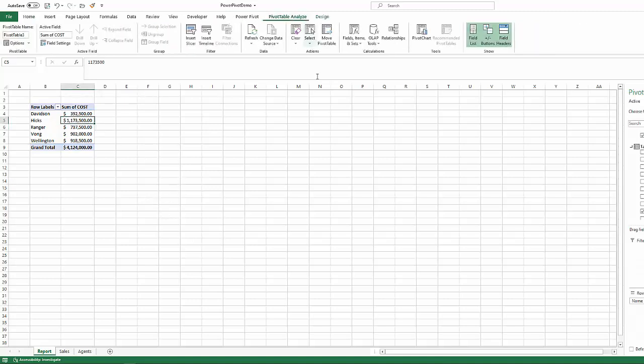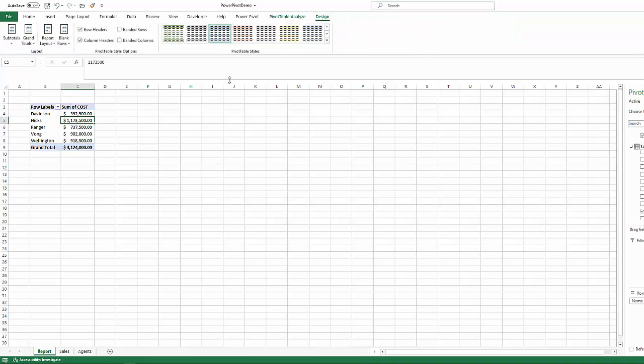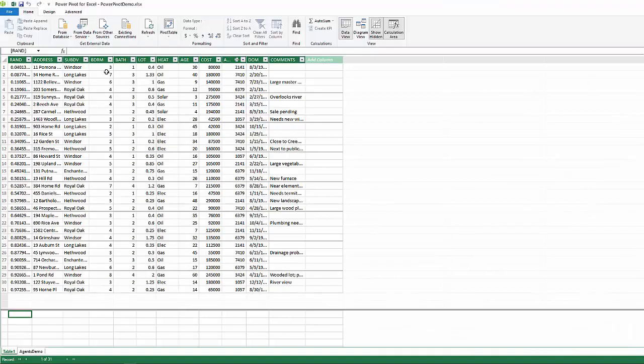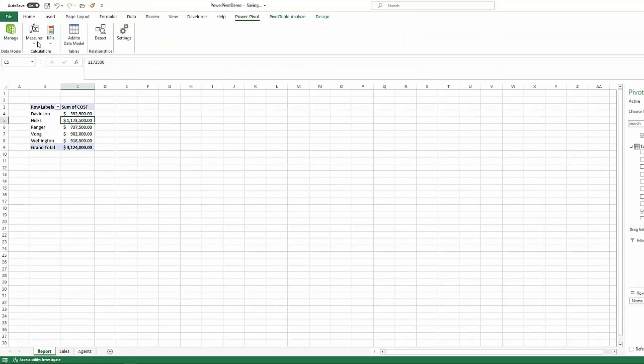Now, there's a couple other things you get with PowerPivot that are really, really great. So one of the big things you'll get with PowerPivot is if I go back in, I actually get the ability, and we'll talk about this in a couple other videos, to create key performance indicators, KPIs, as well as digital measures. Now, you can do something very similar to this when you're working in a regular pivot table. So you've got a couple options that you can do with calculated fields and columns in regular pivot tables. But you get some additional features here with KPIs and measures.